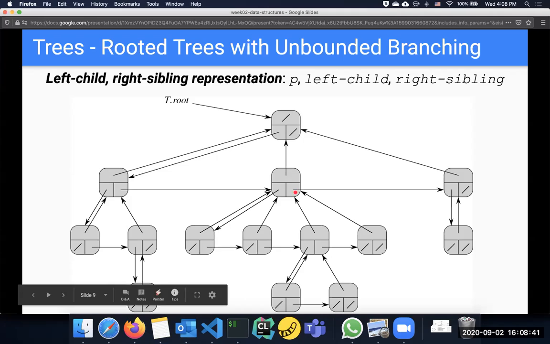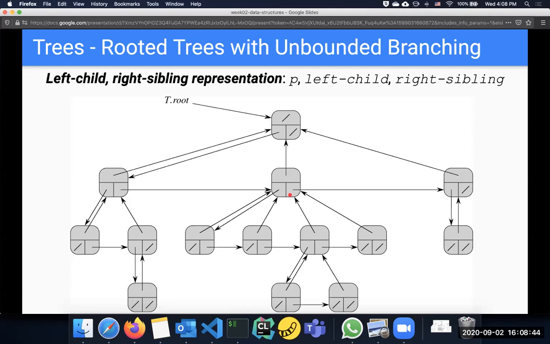And then the right pointer does not point to a right child. There's no more right. There are too many, right? So this instead will point to the immediate right sibling. If it has more siblings, it doesn't care, just the one that's adjacent to it. With this structure, we can capture the entire tree information, and then you can manipulate the data and operate on this.